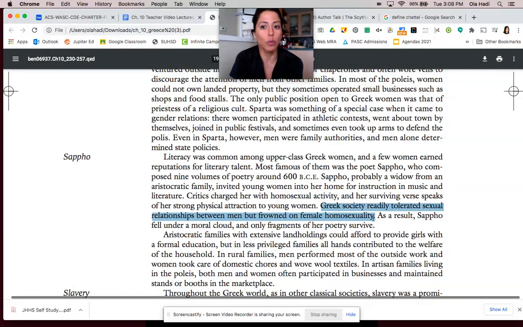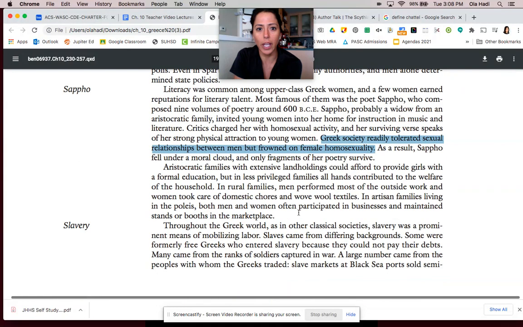Very little of her work survives, but in it, it does speak to her strong physical attraction to other women. So you can learn more about her. And this challenges what we think of in terms of gender roles. We want to always look at how this isn't always a rigid construct. Throughout history, there have been different ways of conceptualizing sexuality. Okay, so know a little bit about Sappho.